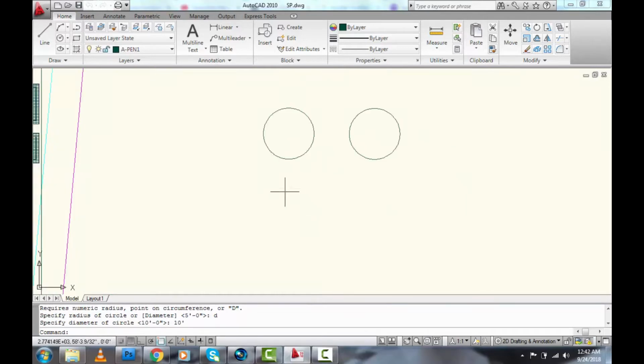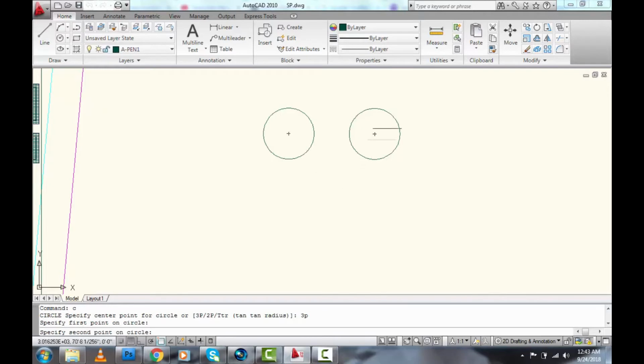If I wanted to draw another circle using 3 points of the circle to anchor and draw the circumference, I'll type 3P. It will ask for the first point, and let's say I want my first point to be the center of this.